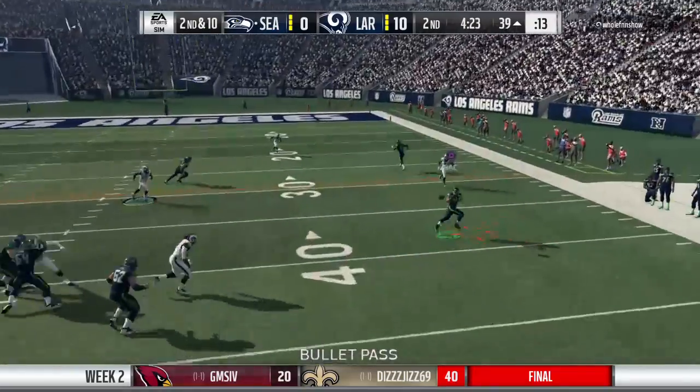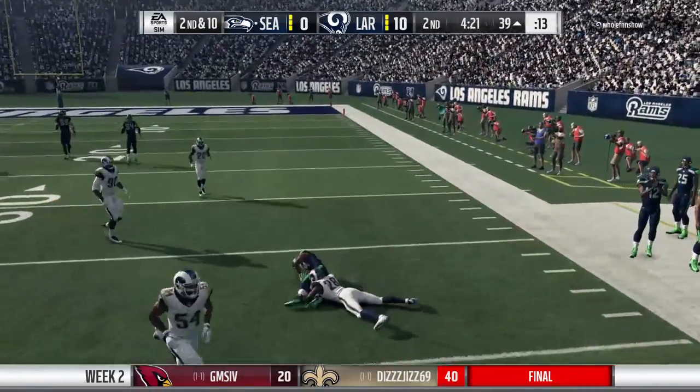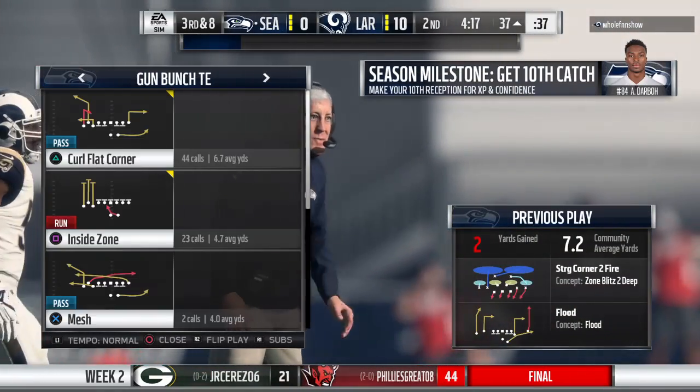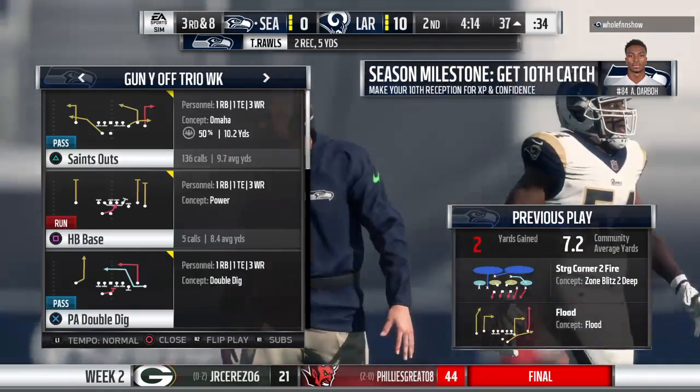On second down, here's Wilson. Drops it underneath for Rawls. And he'll get it down on the play to the 37. Give him 2 yards on that play, and that'll bring up a third down.